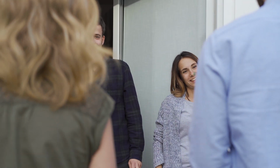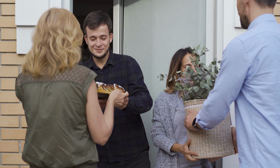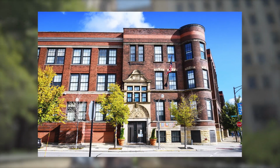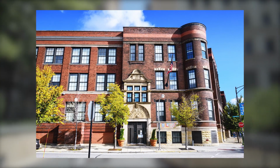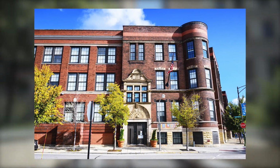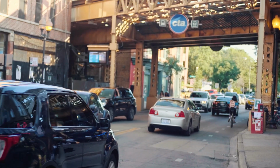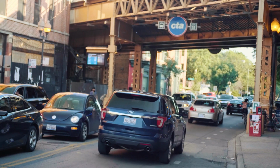So is the West Loop the right place for you? Well, considering the demographic, the location, and the amenities, if that is something that suits your lifestyle, then I would definitely consider adding this to the list. If you're looking for something a bit slower in pace, I would consider the neighborhoods to the south, like Bridgeport, which is a budding community scene, and if you want something that has a few of the similarities to offer, be sure to check out Westtown.